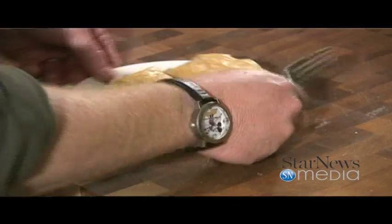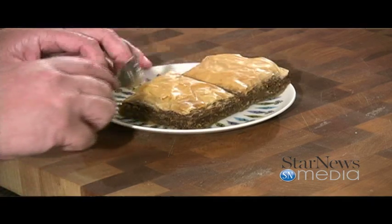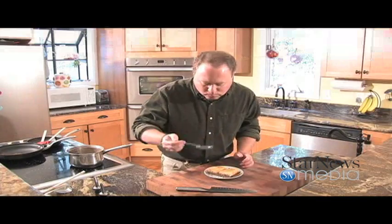And this is what we're going to end up with. You can see it's a great looking little pastry — see all the ingredients on the inside and how flaky that is. That good crunch. That's so rich, all that butter. And that cinnamon flavor is absolutely delicious. Well, I hope you enjoyed this week's recipe and I hope you give it a try. Maybe we'll see you out at the Greek Festival. Bye now.